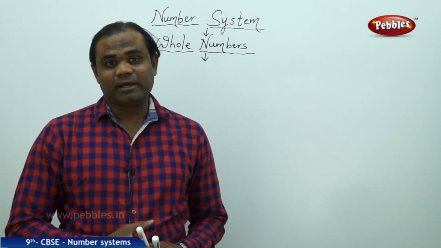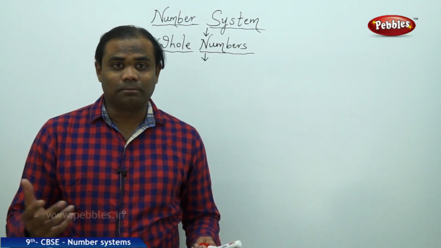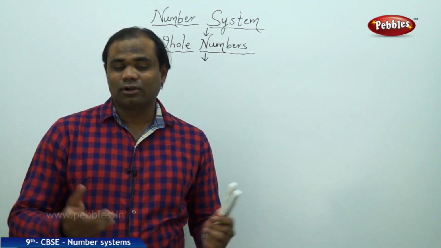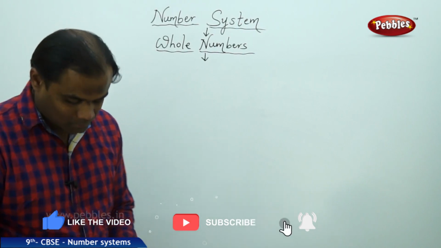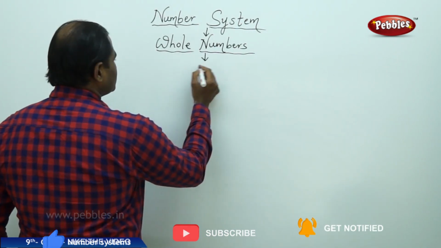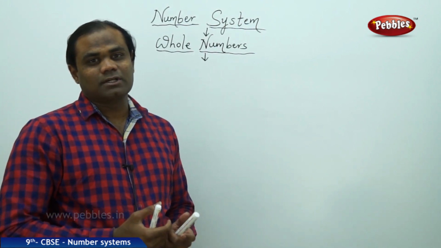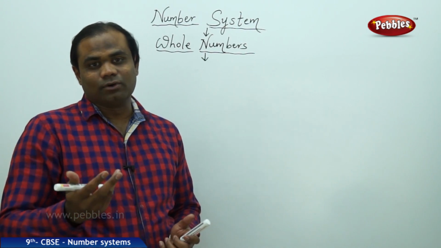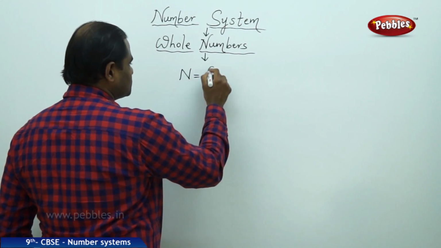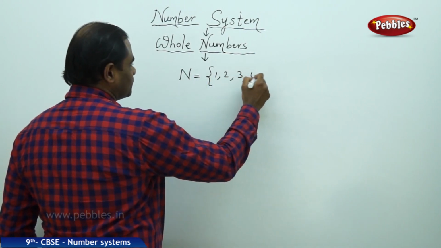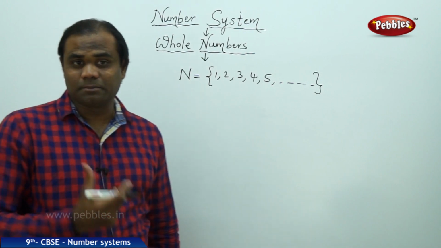The next set of numbers in the branch of mathematics is the whole numbers, continued from the set of natural numbers. So what are whole numbers? Let's discuss whole numbers in this session. Whole numbers are the numbers which start from 0. It's very simple, because every natural number along with a 0 is a whole number. Say, for example, natural numbers revisited are 1, 2, 3, 4, 5, 6, etc. up to infinity, as we discussed in the previous session.